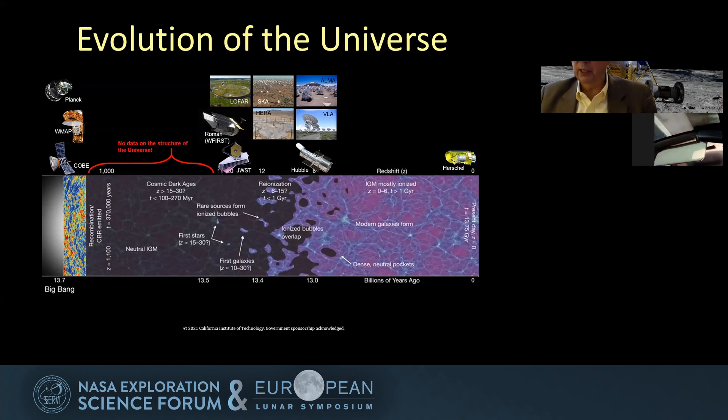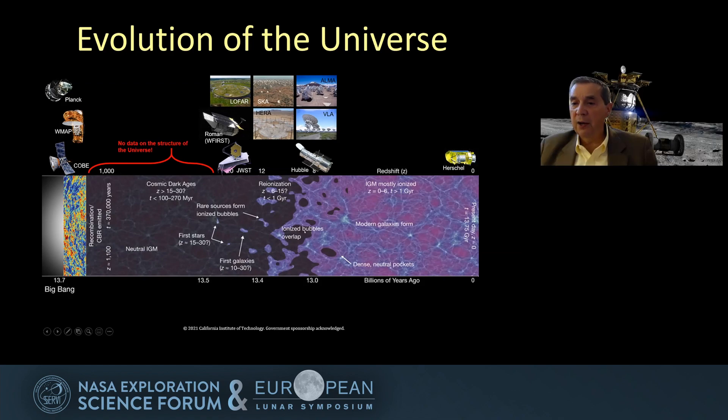There's a lot of potential physics operating here. The universe is filled with neutral hydrogen. About 300 million years later, the first stars begin to form — they're probably very massive. When they turn on, you can see these purple regions where ultraviolet light has ionized the hydrogen. Eventually, as more stars turn on, we go into the epoch of reionization, transforming from an all-neutral to an all-ionized intergalactic medium.